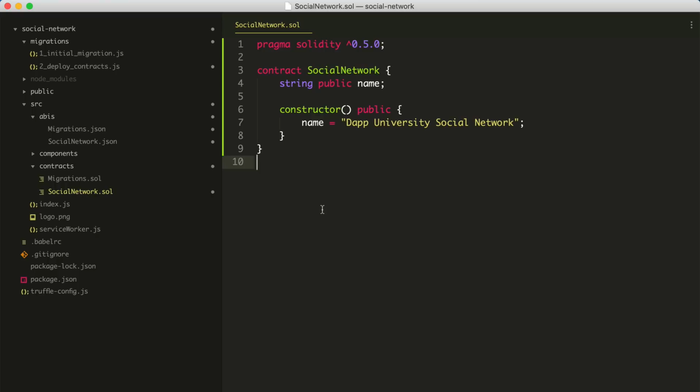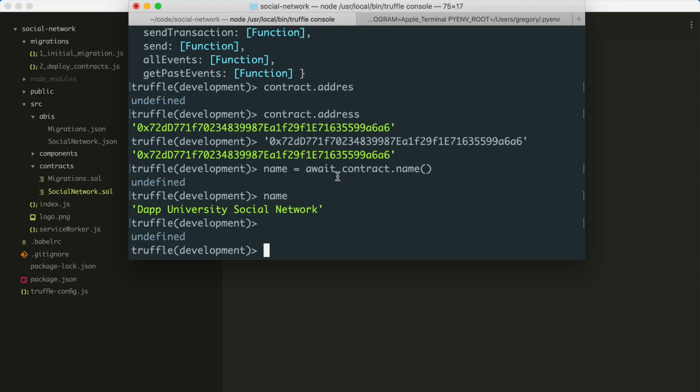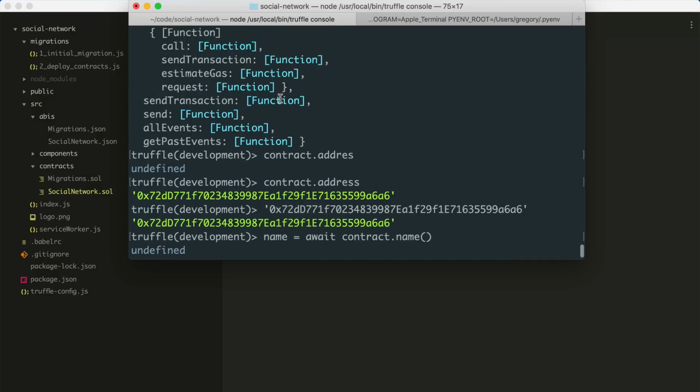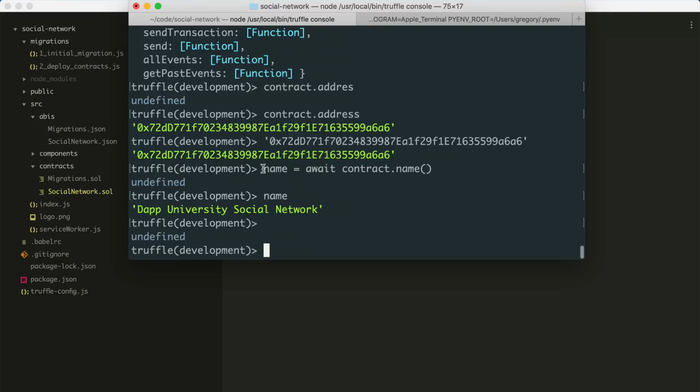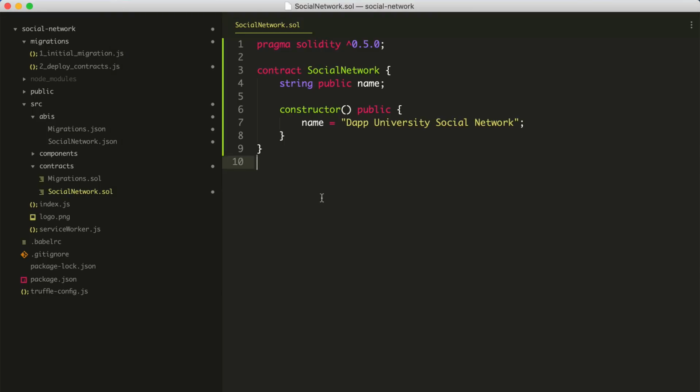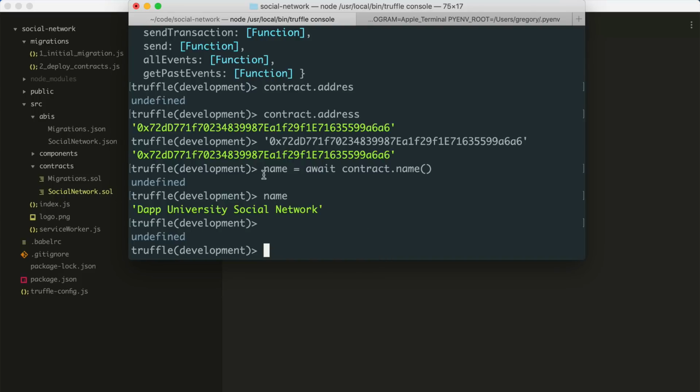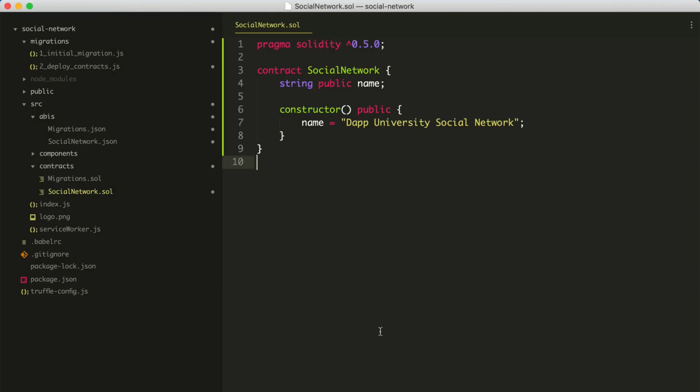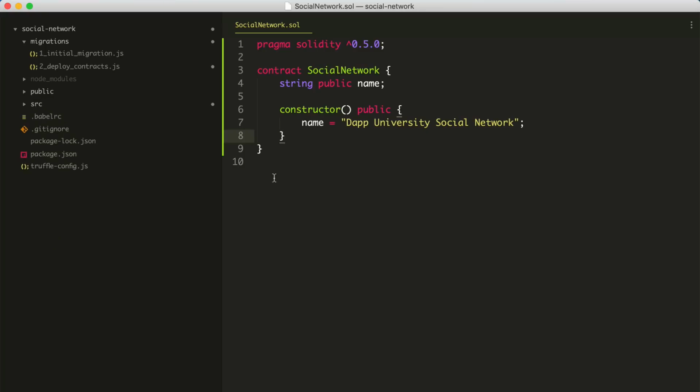Writing tests while we write the source code means we don't have to go back to the console and check that our code works every single time. I showed you how to use the console here by checking the name, but let's say we added another function and we wanted to make sure that function worked and also the name worked. Well, we don't have to go back to the console and call the name again and then call the function and keep doing that every time we change our behavior. We're going to automate this process by creating a new test file that can ensure that our code works while we're building new functionality. And I'll put that file inside of a new directory.